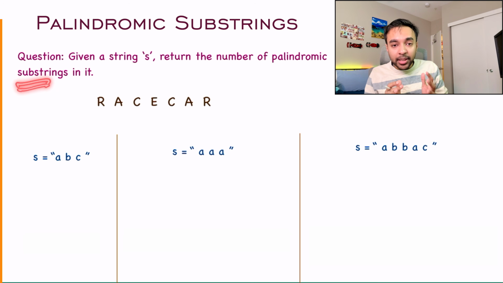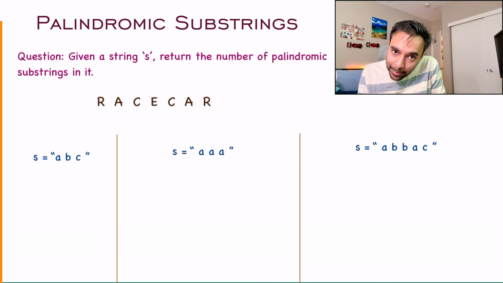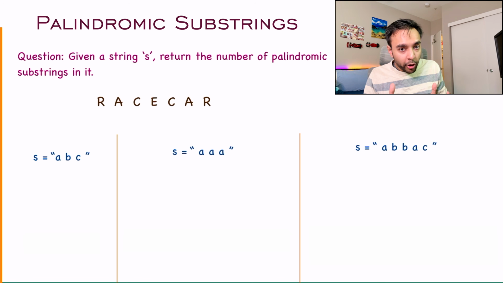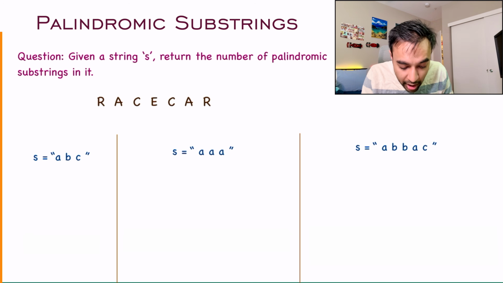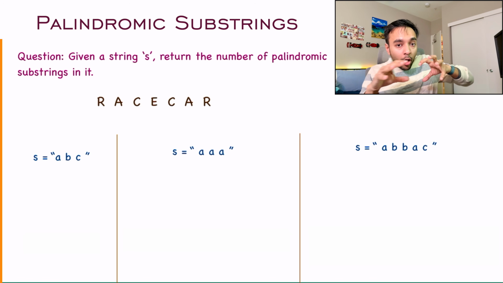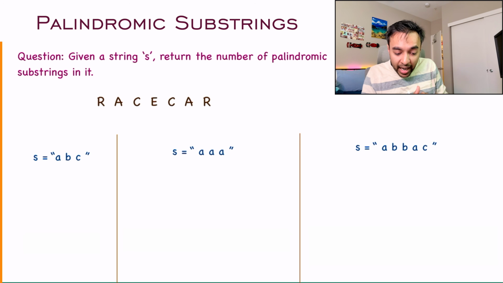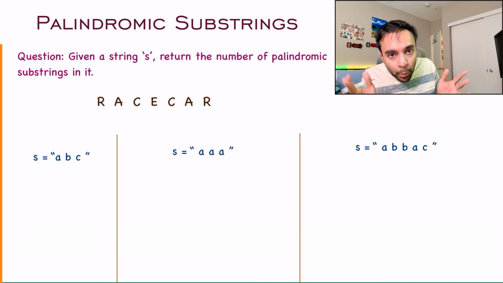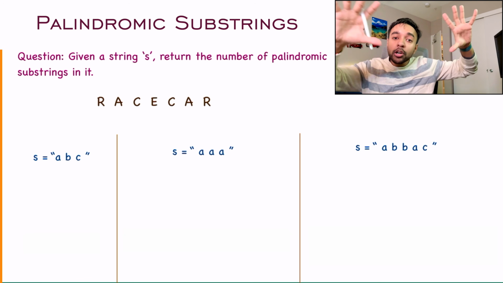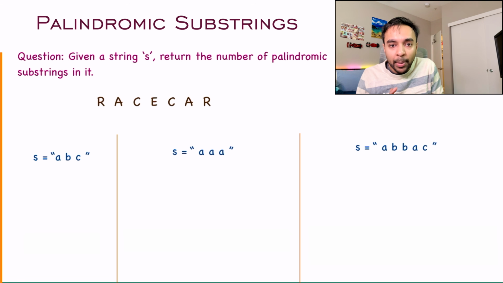But what about substrings? A substring is a sequence that is derived from the original string and it is a sequence of contiguous characters. For example, from this particular string, you can derive a lot of substrings. So you can see that CE is a substring, CEC is a substring, ACE is a substring, all of them are substrings. And you can naturally see that there are so many substrings possible. So you have to tell me, out of all of these possible substrings, how many are palindromes?